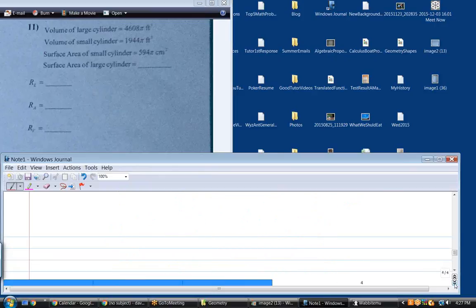So in this one, what do we have? You've got the volumes, and it's... So we have R sub V. Yeah. Okay, what's that going to be? 1,944 over 4,608. And there's a pi on top and bottom, but those are going to cancel. What does that decimal equal? Let me look. Now that is the way he wants you to do it, is it not? Convert it to a decimal?